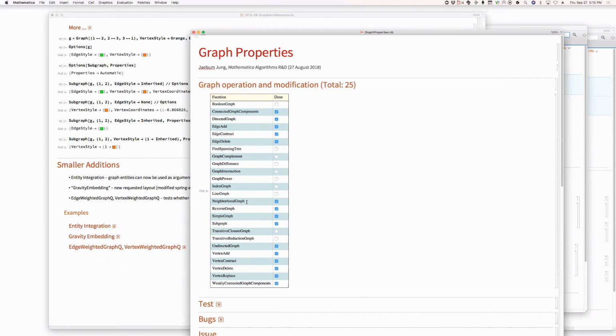Okay, and so the question is, should neighborhood graph... I would argue perhaps that the efficiency argument would tip it over. So does neighborhood graph preserve the embedding right now? No. Do you mean in the new version? No, I mean in version 11.3. No. Okay, so I don't think it should by default. I think you should set it. I just think it denies the graphiness of a graph to by default move over this embedding.